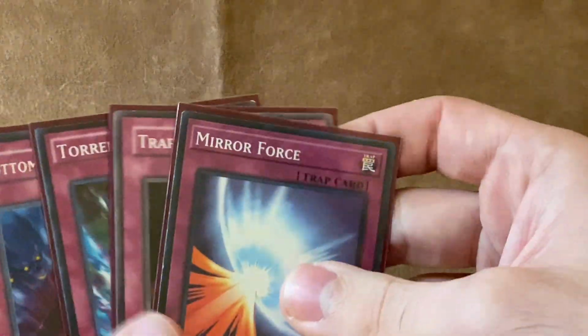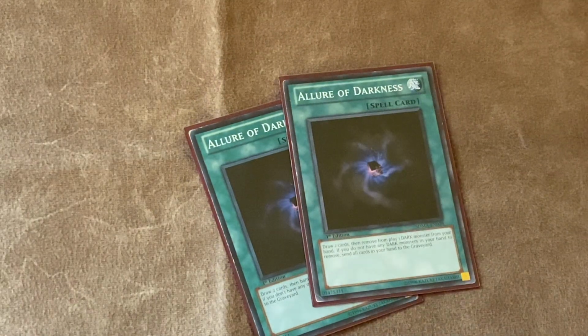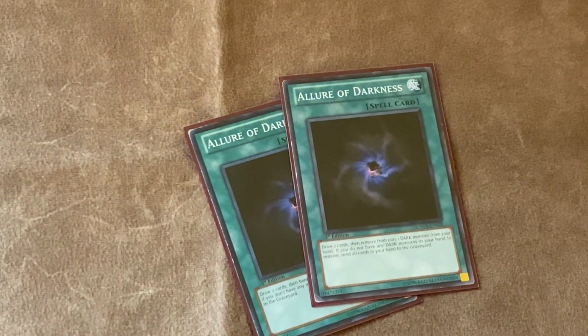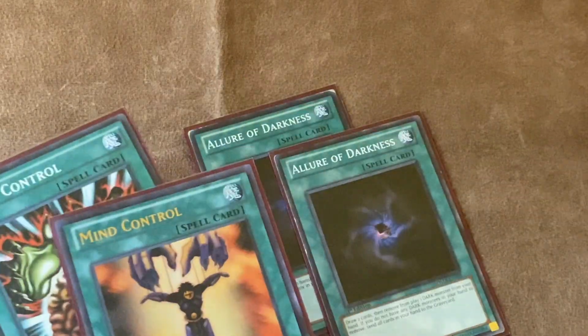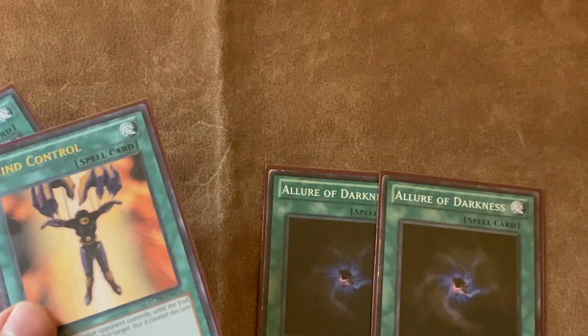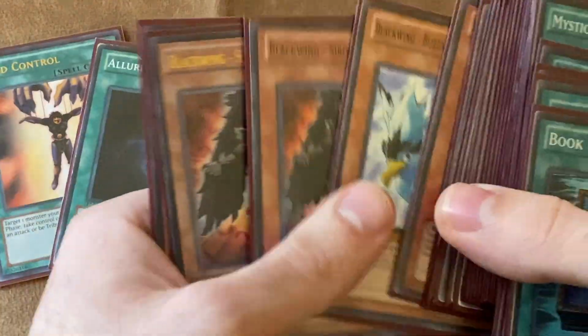Allure is great. What you're going to be removing a lot of the time is Blizzard or Sirocco. I find myself removing those a lot. And if you have too many darks, maybe you remove a Dark Arm. Do keep in mind, when you're thinking about removing Dark Arm, if you're playing against a deck that does run Dark Arm, let's say you have 7 darks in the graveyard, right? And your hand is like these 2 and a Dark Arm.